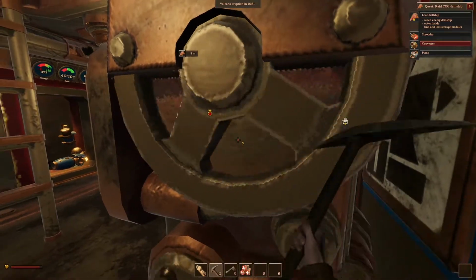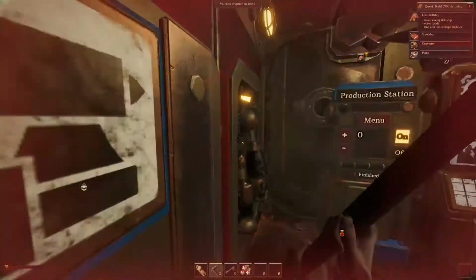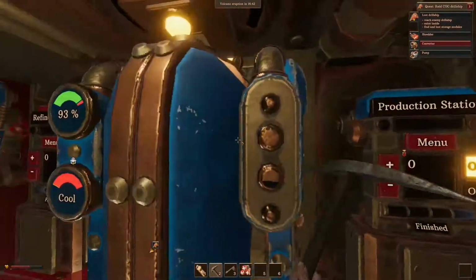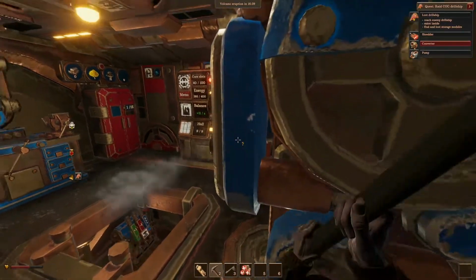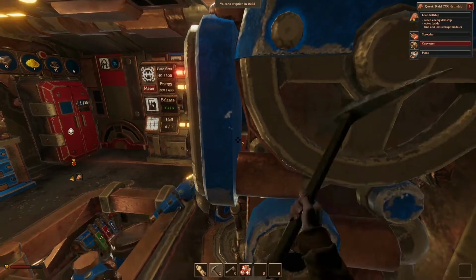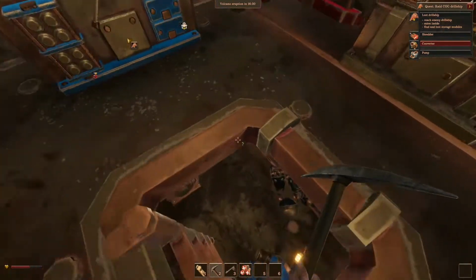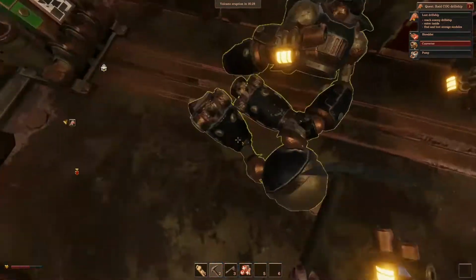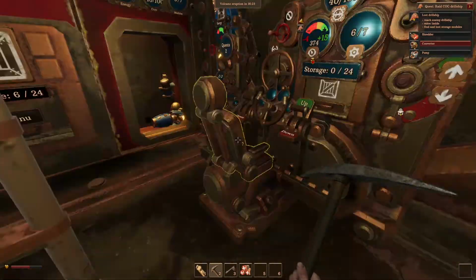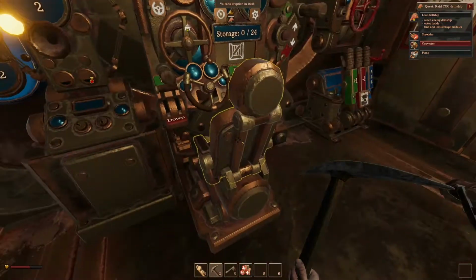Let's break this so none can respawn. There we go. Let's get up here. Actually, the pickaxe is better than the gun. So, I don't think they can respawn anymore. There we go. Okay, let's see here.